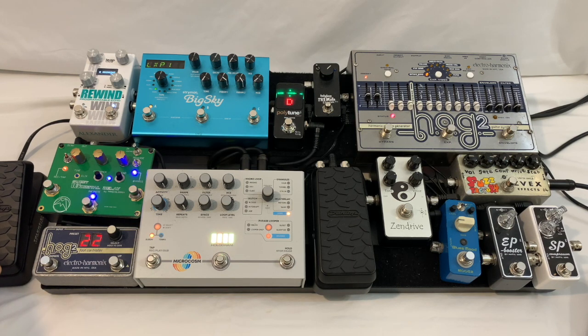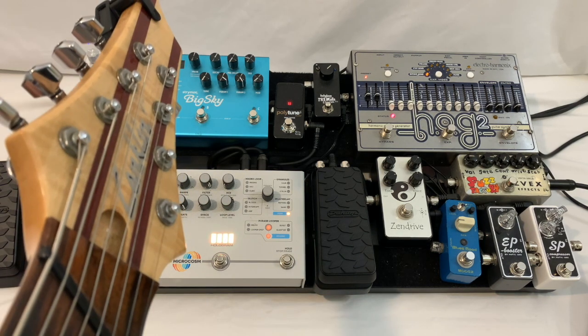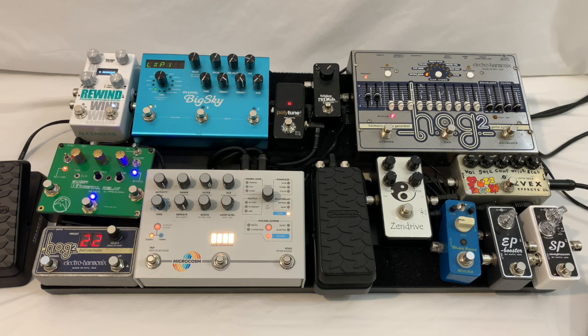And then I can always bring in a little bit more. Maybe if I play a sustained chord, I want to. Again, I'd normally be doing that with my foot. And as usual, I'm playing my Conklin 8 string. You can see the headstock there. And that's 99.999% of the time what I use with this pedal board.